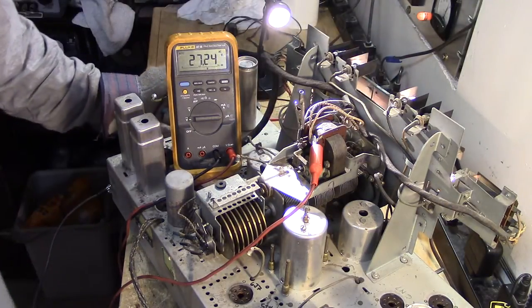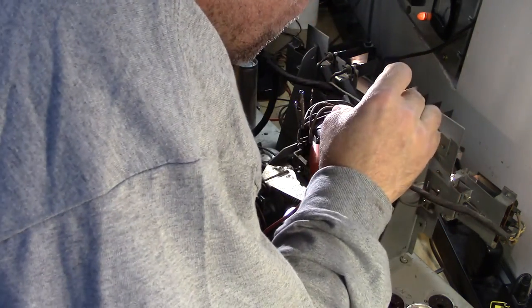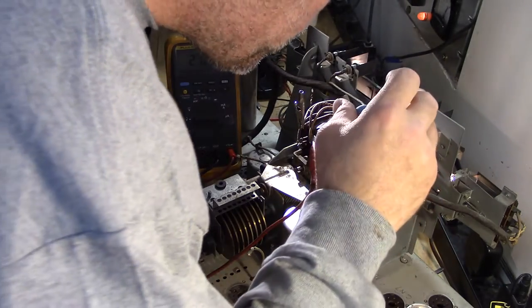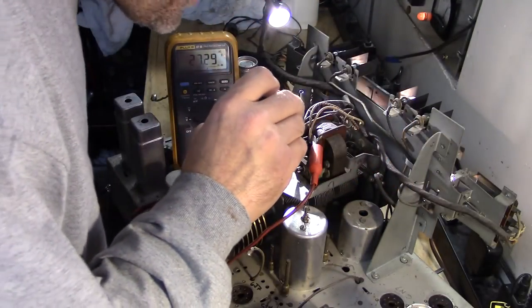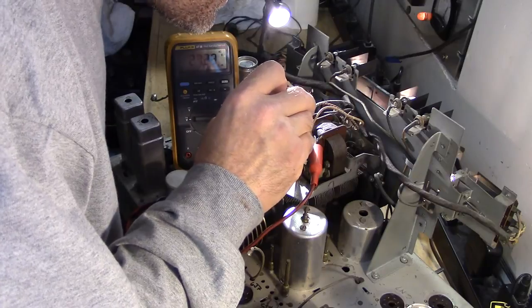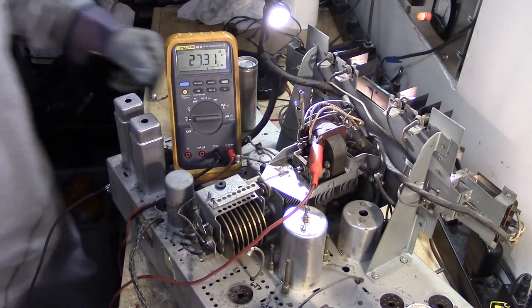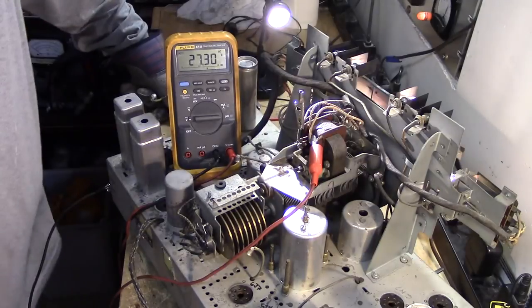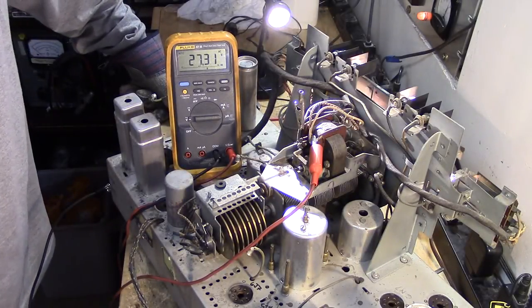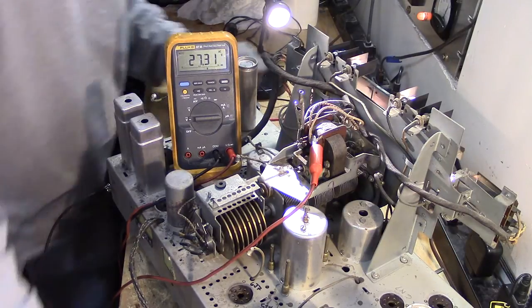Okay, so there is a reversing switch. Not quite sure how that works. Okay, there are some little finger contacts here. And I think when this slides out, it operates those finger contacts. And when it wants to reverse directions, I'm not sure how that's working yet. I've got to figure it out. I do know that it doesn't seem to be reversing. Not quite sure why. But let me do something here.